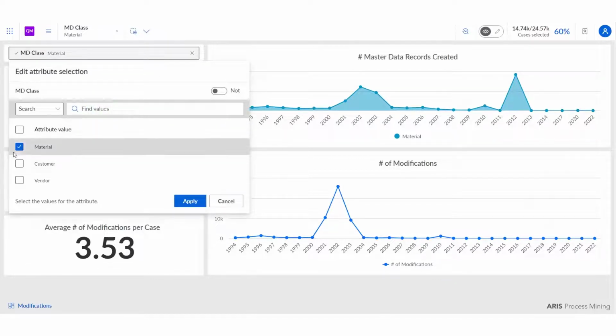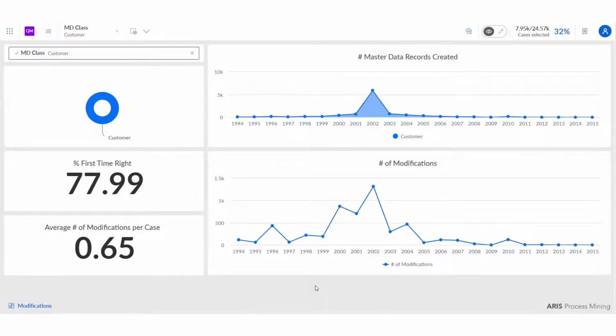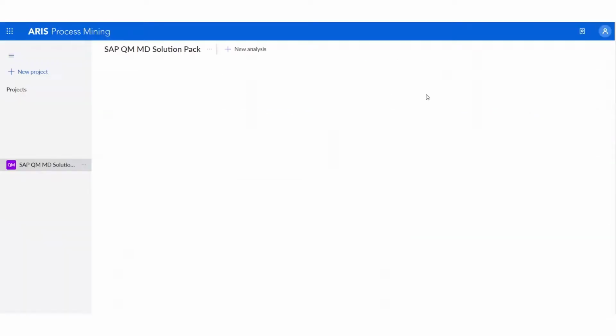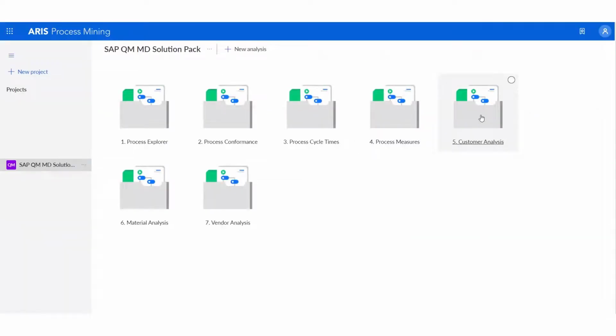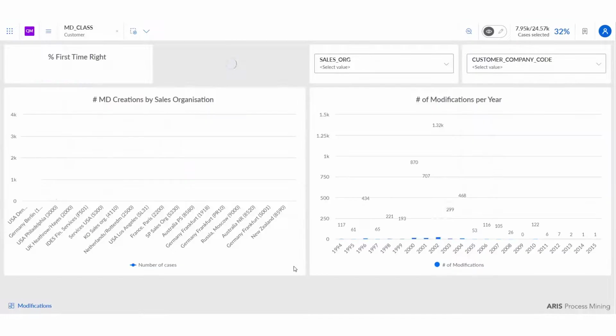If I go now into my customers, I can understand how many times we actually get it right and how many master records are created. We have to understand the reasons why these master records are created or modified within the period of time, and how many modifications are within this period. Let's move over now to our customer analysis solution pack as well.